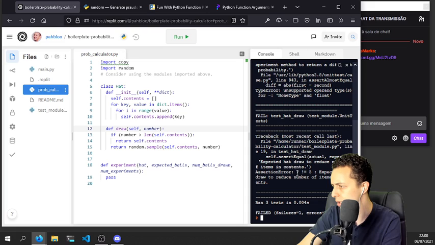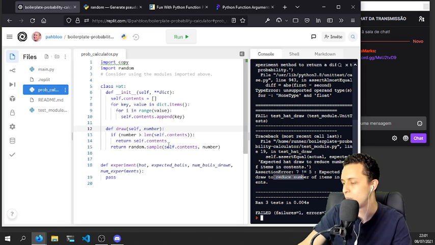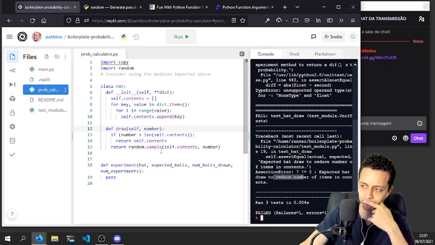One failure here: expected hat draw to reduce number of items in contents. So when I draw this, I need to remove the sample from the contents.